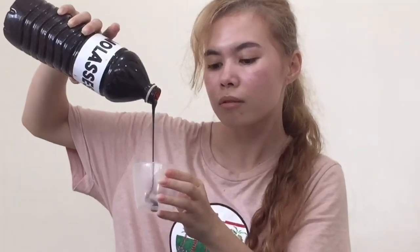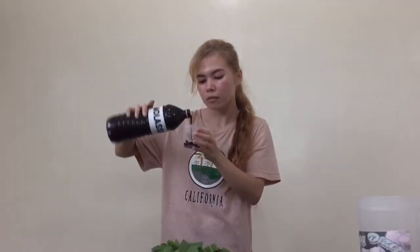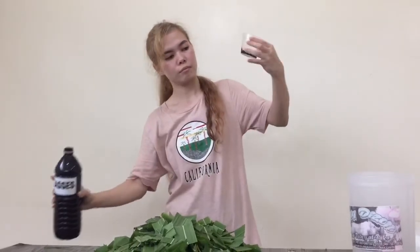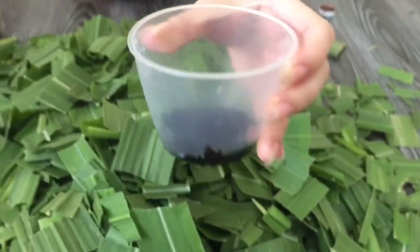We will now add molasses to our ingredients, and we will only use 0.50 grams. Just a little tiny bit. By the way, if you're curious what molasses is, it is a byproduct of sugar cane. That's only the amount that we need, only 5%, as you can see.